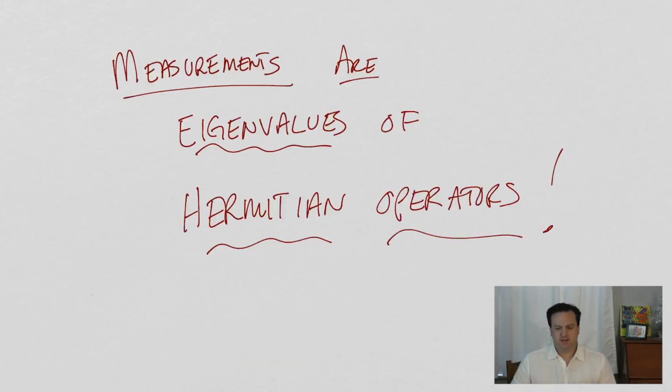And so in your mind now, when you see these quantum mechanical operators, you say to yourself, well, the operator is the device, and when I use that device to measure, I'm going to end up measuring some eigenvalue of that Hermitian operator. And that is what a measurement means in a quantum mechanical sense, right? That when we take the measurement, we're looking at a pure state. That's what comes out of one of these devices, and therefore I can associate the measurement of that quantity with the eigenvalue of that particular pure state.